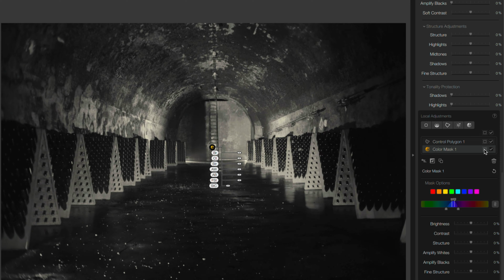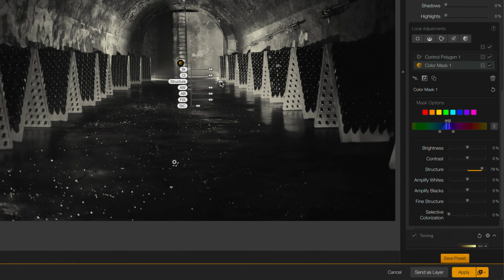Now I'll hide the mask, and let's take the structure of that part of the image and crank it way up. Excellent. Earlier I showed you how if you want to save the current state of an image, you can export a JPEG or a TIFF file of the image as it currently is. But there's another way to do that. Instead of saving it out as a separate file, you can save it as a hidden layer inside of Photoshop.